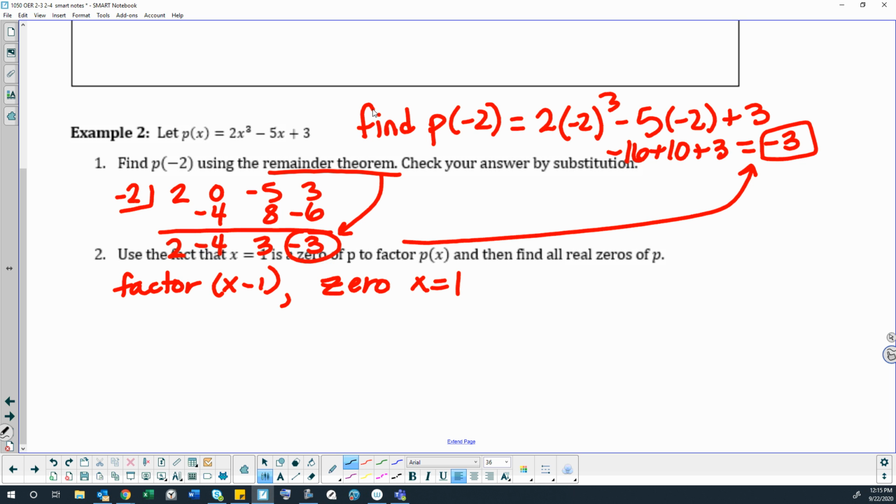So for this one, when you do synthetic division, are you going to use a 1 or a negative 1? 1, because you use the actual 0. If it's in factored form, then you switch the sign so you're using the 0, right? Just make sure you can do the same types of problems regardless of which form it's given to you. Okay, so we're using 1. And, oh, we're still using the same column with no product. So 2, 0, negative 5, 3.